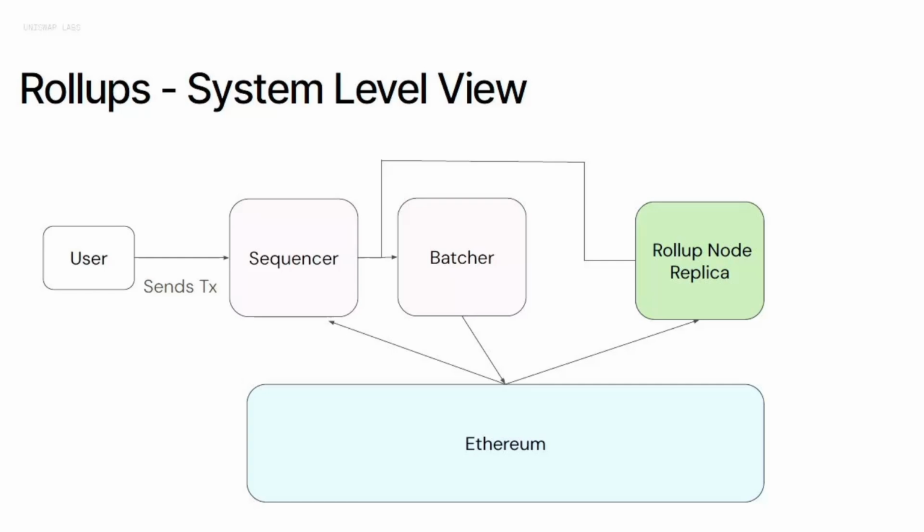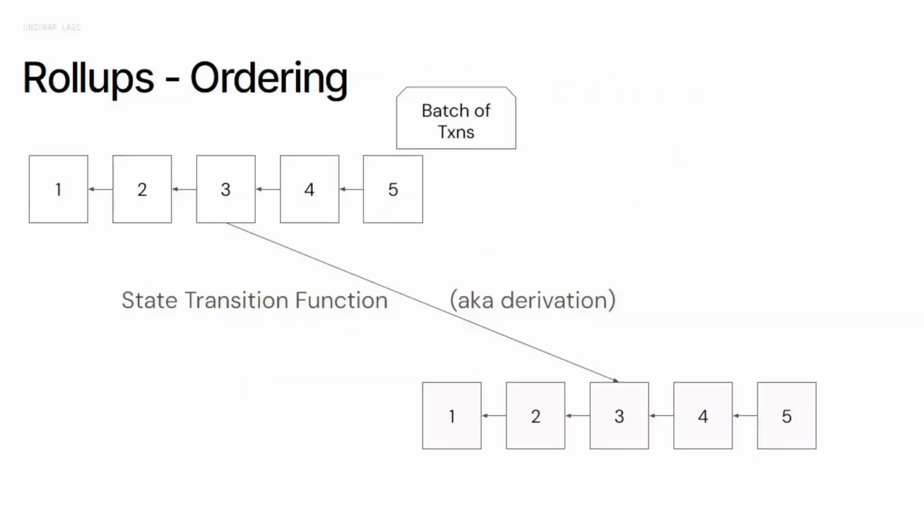Yes? Just a question on the ordering. In the event that the sequencer is censoring, then I have to go through the first mechanism you introduced. But given that the sequencer is still providing an ordering of a certain set of transactions, and I guess it's not been injected in any way, how does ordering work in that world? So it depends on the specific rollup. For the OP stack, these deposit transactions are inserted at the top of the layer 2 block, and then the batched transactions from the sequencer are after.